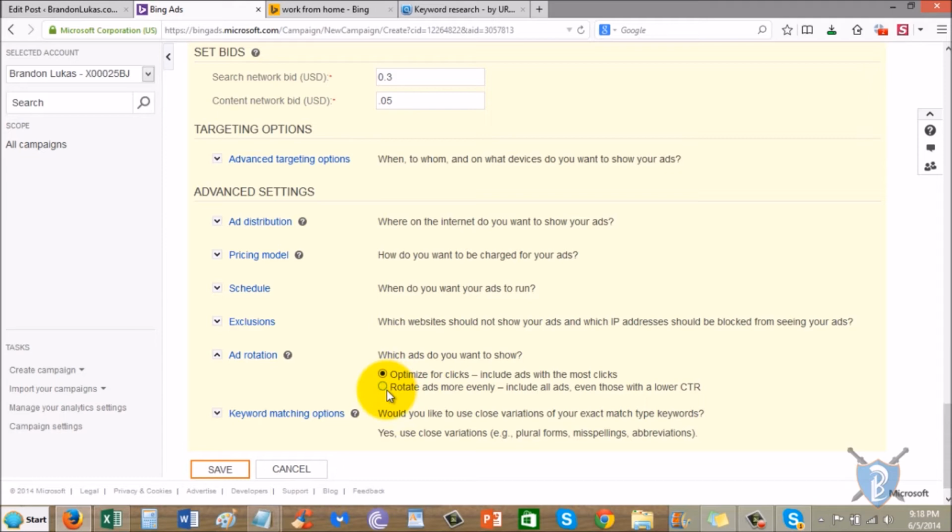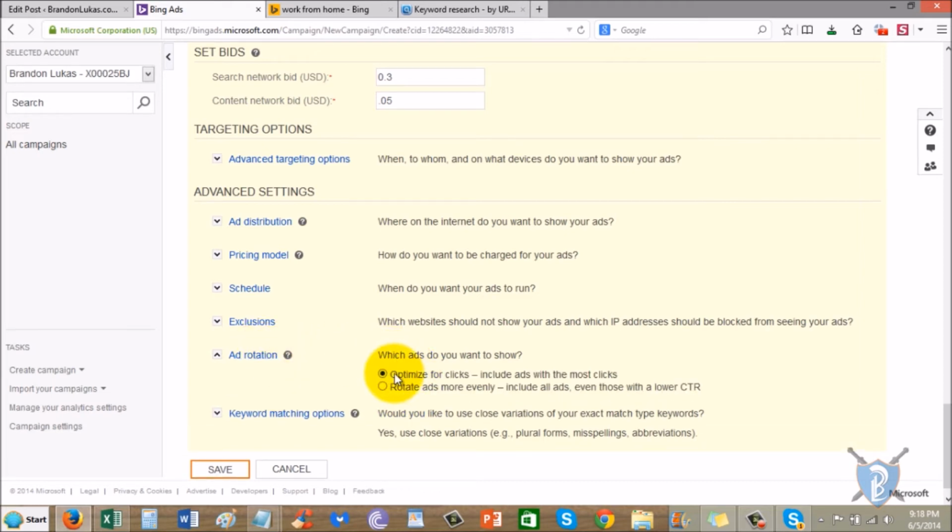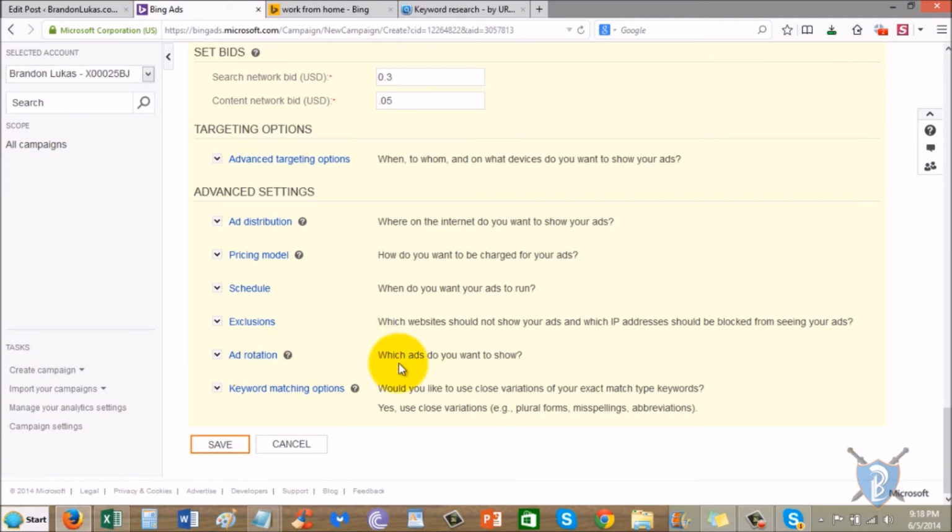Now if you have multiple ads running within the same campaign, so if you're split testing, which I recommend, a couple different ad copies at a time, then rotate it because you don't want it to be favoring one ad over the other one. You want to keep rotating because if the one ad only got 3 clicks but it got a conversion, the other one got 1 million clicks and no conversions, well, you want it to be rotating, okay? If you only have one ad or a couple ads, whatever, just keep it on optimize for clicks. Everything else, just leave it alone, click save.